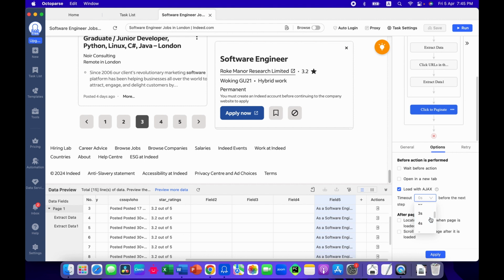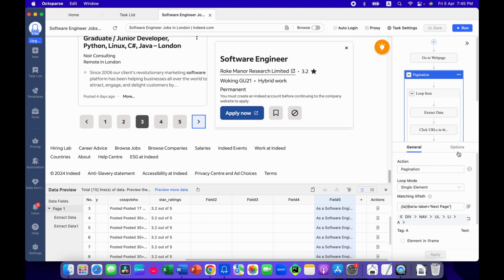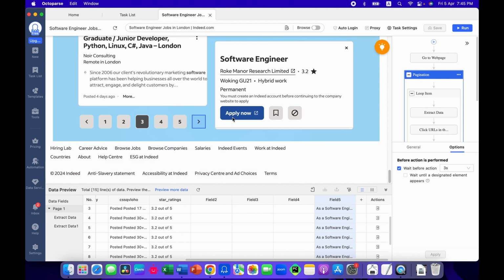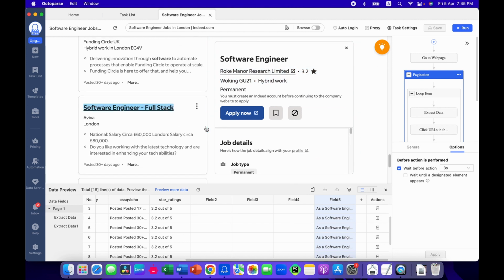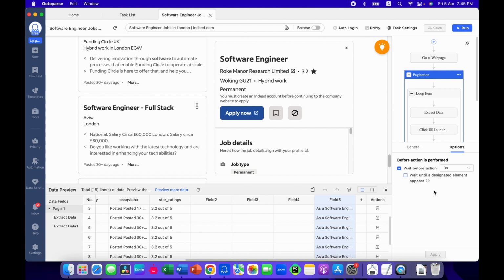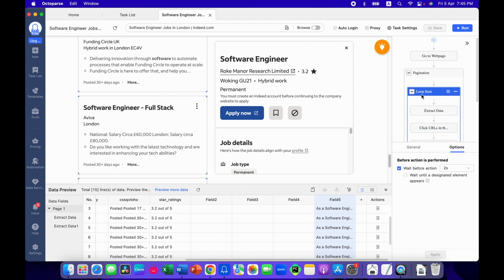So we'll click on options, load with Ajax, increase time to 5 seconds, click on apply, and then we're gonna click on here and make sure it is on as well. This timing is very important, by the way, guys. If you don't turn this on, it will just go fast and fast. It will scrape very quickly, and then the website might block us. So it's better to avoid that and do this practice before doing anything. Click here. Let's see. Yeah, it works.